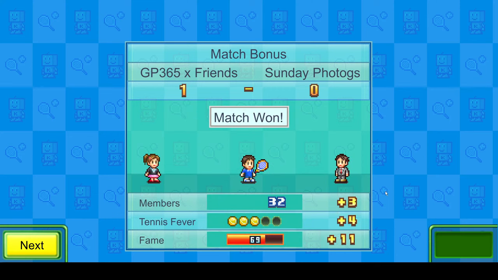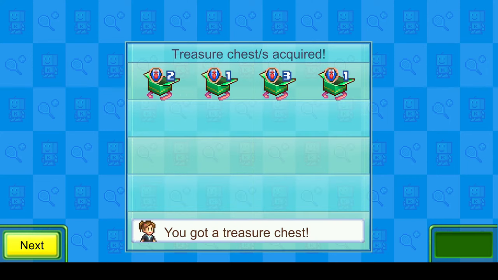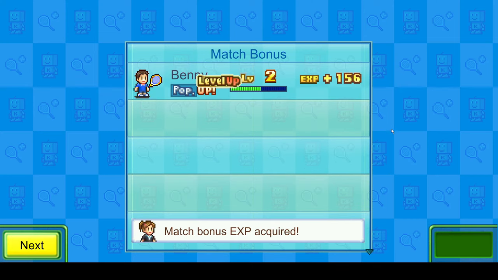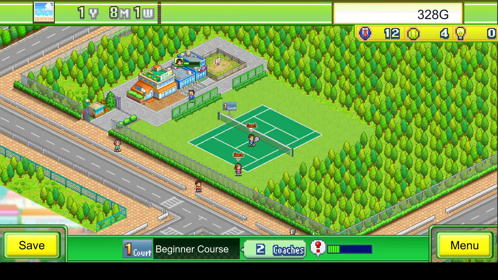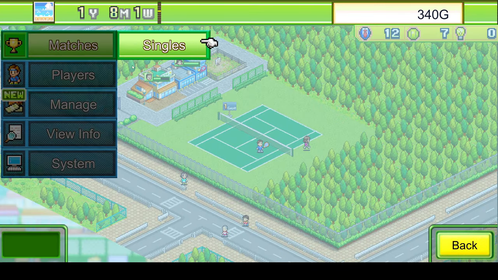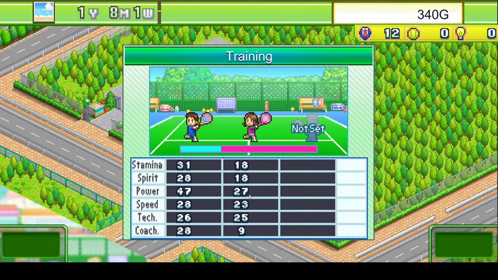Okay. Wow, increasing fame, we got more members. And we get some treasure chests. Alright. Having more experience, we have leveled up. I guess that we are going to allocate the points to our stats, no? What? No, I want to... Come on! So we have more practice points, we are going to, once again, increase in power. That looks important to win matches.